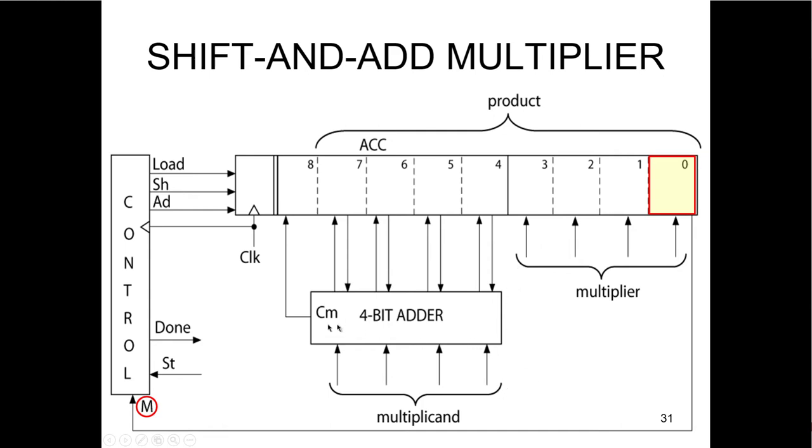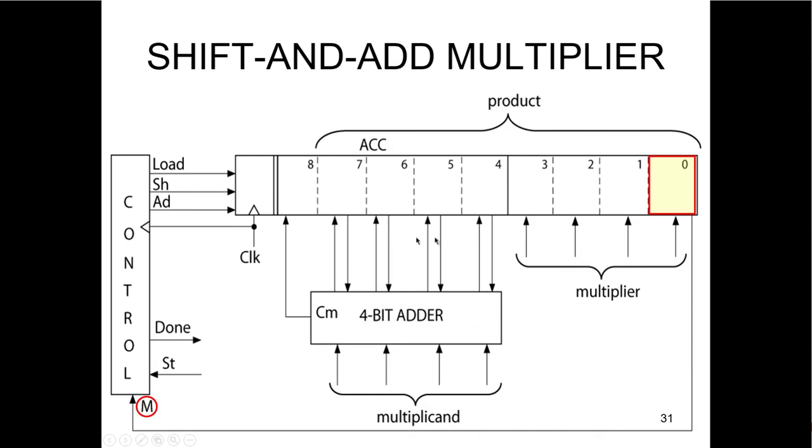But the idea is we have the multiplicand here, and we're either going to add the multiplicand or we're not. And if we don't add it, whether we add it or don't, we always shift. Here's where we do the shifting, in this shift register up here. We load the multiplier in the lower four digits, and we shift lower four bits, and we shift 1, 2, 3, 4 times. And then what we're left with then in this 9-bit register is our final product.